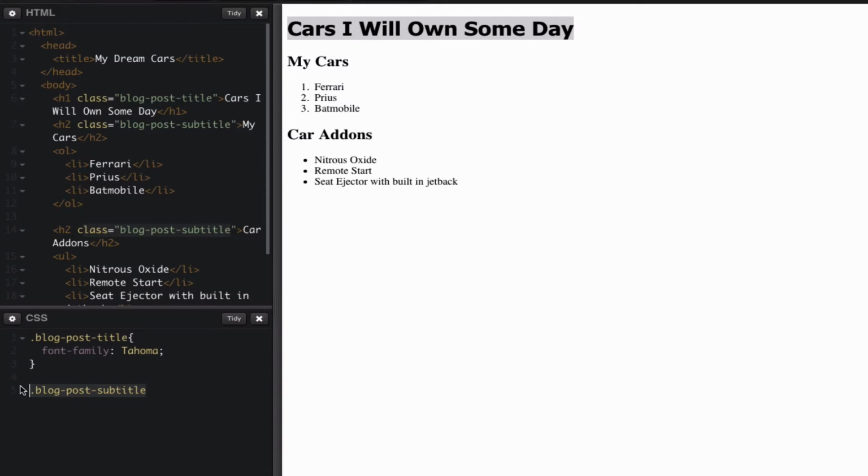This is a CSS class. You have to make the CSS match the HTML class in order for it to style. So if you mistype it or something's off, then of course it's not going to work. So for this one, let's just make the color red. And see, it styles both of them.